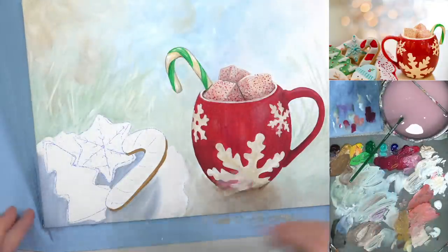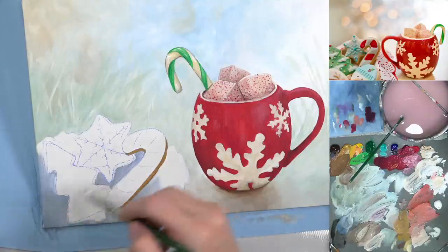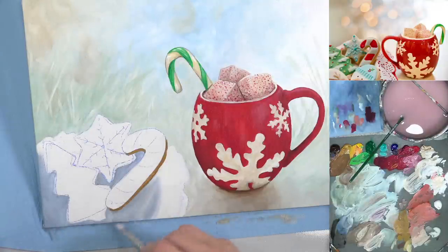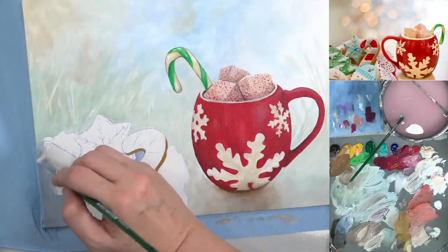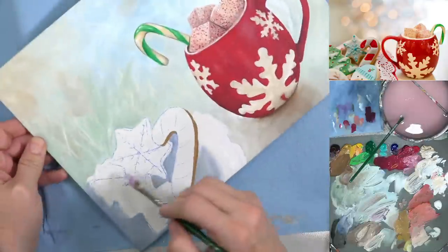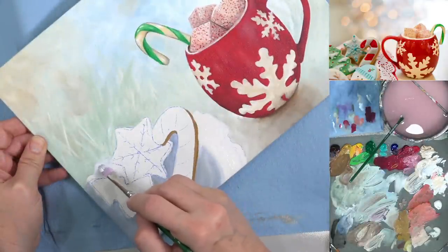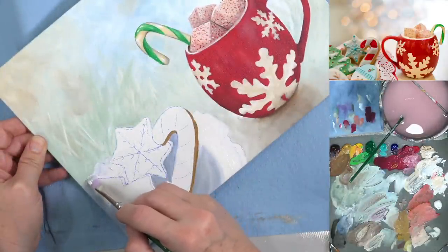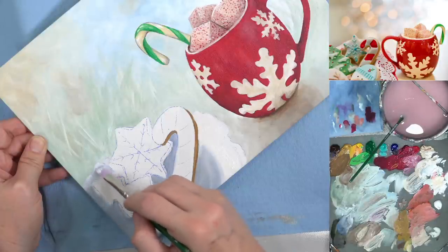I feel like these almost look like they're falling off the page here. Make sure that I'm keeping them facing the right direction. Getting a little bit more of the lighter blue here for this part that's in the light a little bit more at the top.